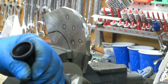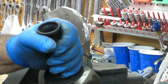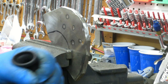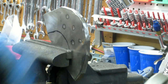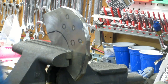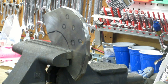Alright, so if you notice I cut through on the bottom, and with the wheel spinning this way, it's trying to climb out. So you've got to be real careful when you're doing that, or it can grab and kick back at you. Kind of like with a chainsaw trying to cut up underneath. Just do it gingerly. Alright, there's not much left there. Rather than cut it off, I think I'm just going to grind it off or just leave it, because it's really not going to be significant.